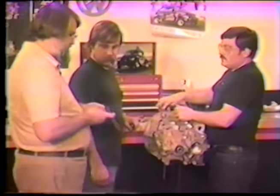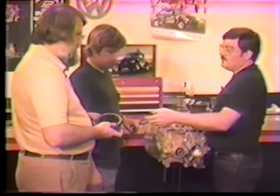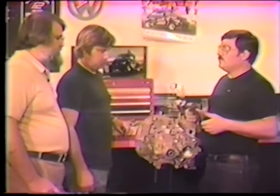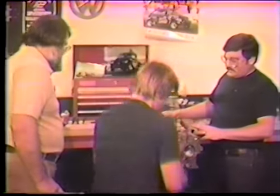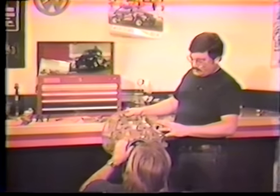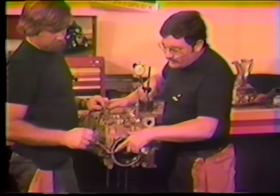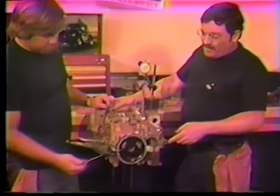We're using a forged sand-seal type pulley just for degreeing. I use the same pulley every time because I know it's consistent — I know the readings are right off this pulley. Line it up on the Woodruff key. We've also installed a small indicator to see exactly where the center of the case half is.